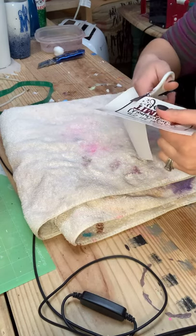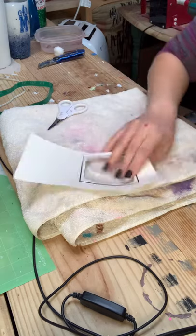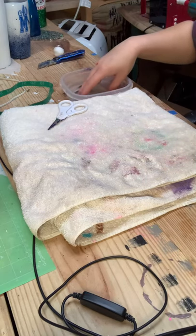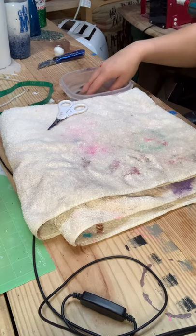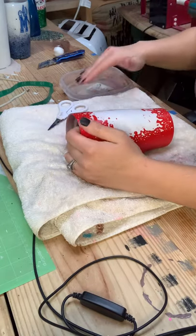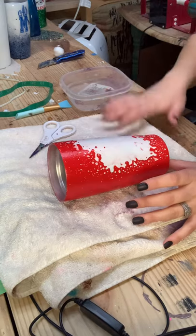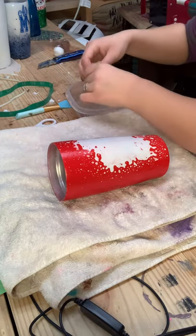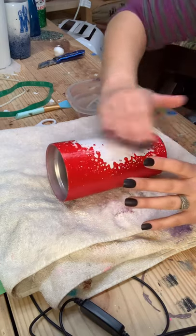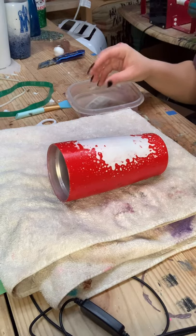I'm just cutting around that black box. Then I set it down in my water for a few seconds. I'll link up at the top my water slides for beginners video if you're new here and need some helpful advice on water slide decals — it's a pretty good, very detailed video. As you guys know, I print my water slides mirrored so I can put them face down. I just think it's a lot easier to apply a decal that way, and I've never had one rip when I apply it like this.